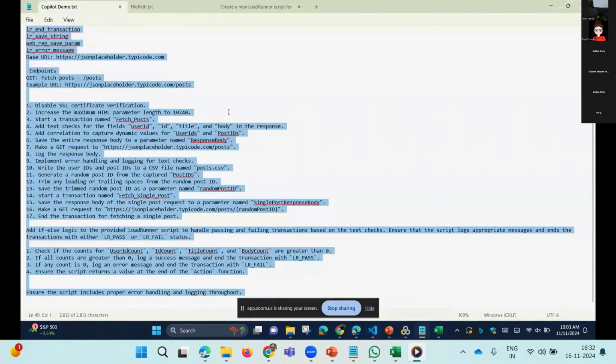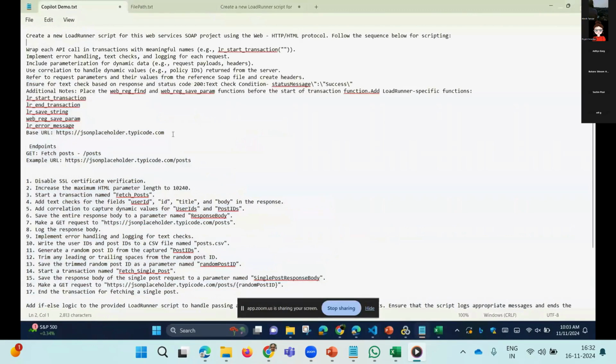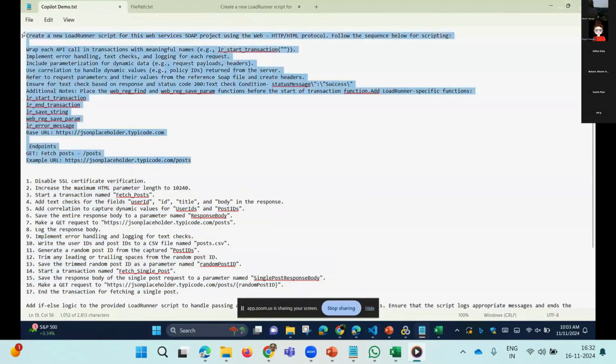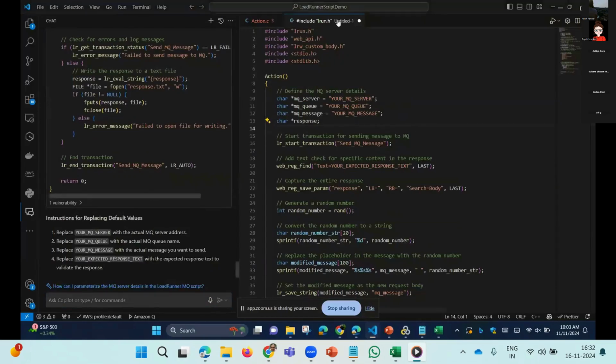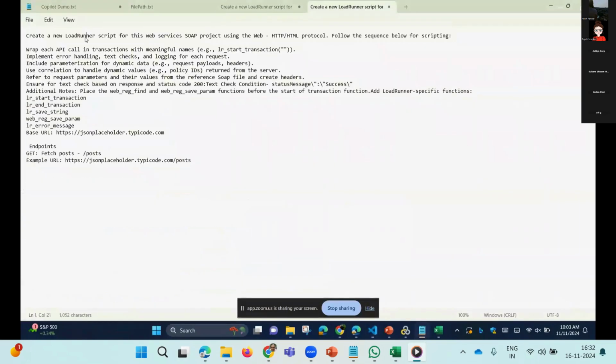Let me go to the prompt template. Instead of LoadRunner, let's make this a K6 script. I'm going to update the prompt accordingly.